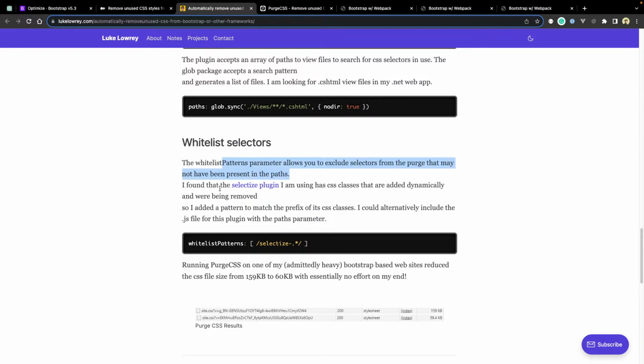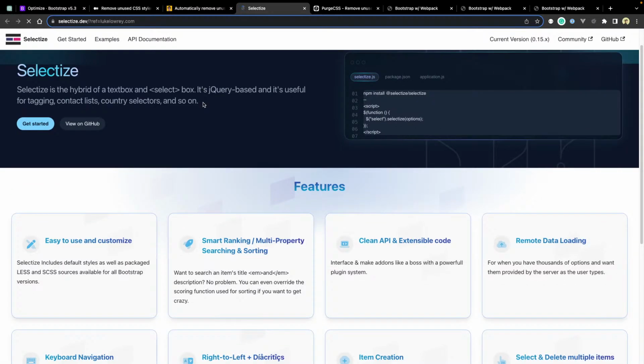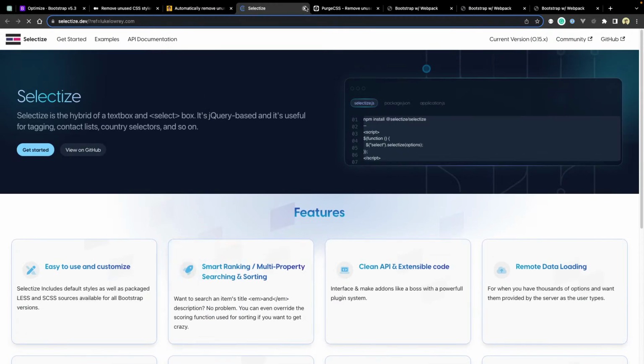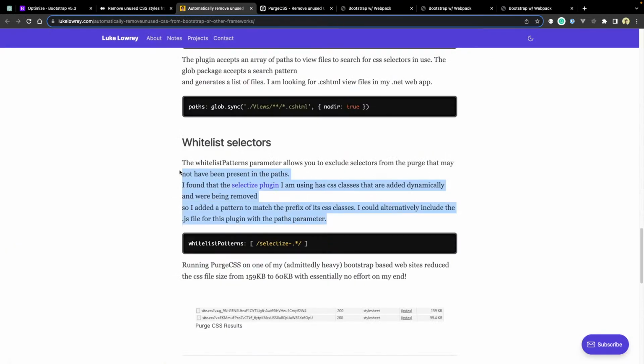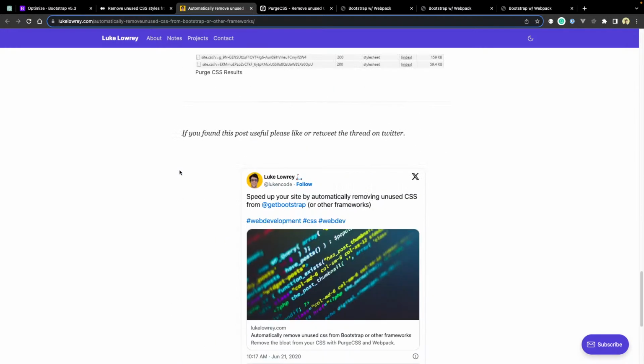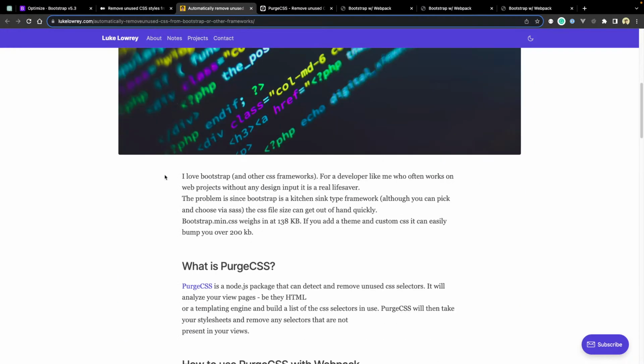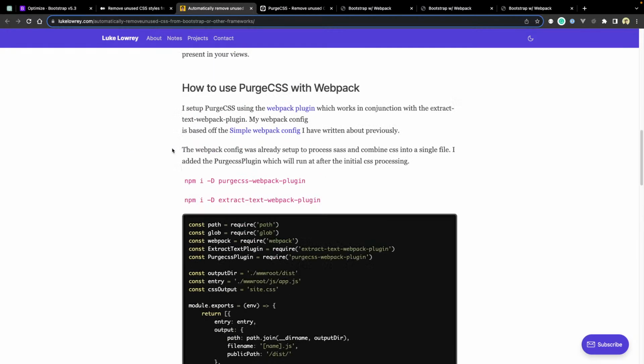I found the select list plugin I'm using currently, so I added the pattern from that. Okay, interesting. So he was using some plugin for his personal project, and he did not want to exclude that CSS. So that is cool. Please like or retweet. Okay, interesting. Now we have this head start.